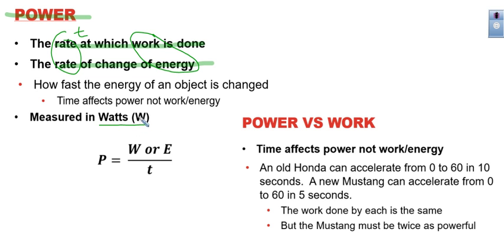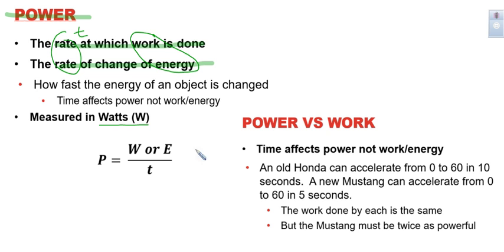Something that will happen on a regular basis, and my kids will mix up the W at the end of a number for watts with the W in the equation for work. These are not the same. So we need to make sure that we keep that straight. Units go at the end of a number, whereas the symbols inside the equation are simply there as placeholders until we put a number in there in that spot.